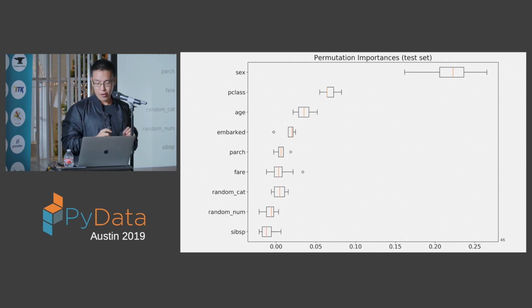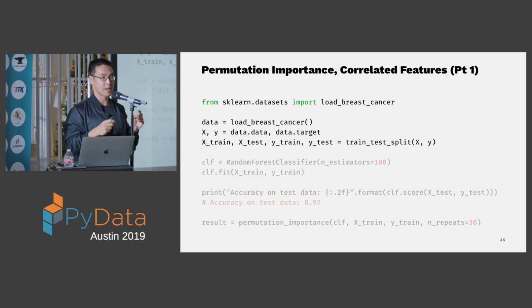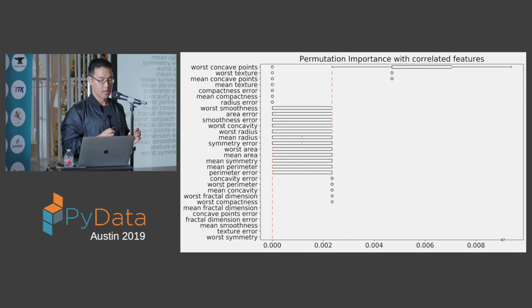But before you go around and say, ooh, I'm going to use permutation importance everywhere, I'm going to give you some warnings. I'm going to show you with another data set. This is the breast cancer data set, where it's classification: cancer and no cancer. I'm going to train test split this, and train a random forest classifier. It's going to have 97% accuracy, and I'm going to run permutation importance on this. So what happens here? Well, nothing is important. The most important thing is like 0.008. What's going on?